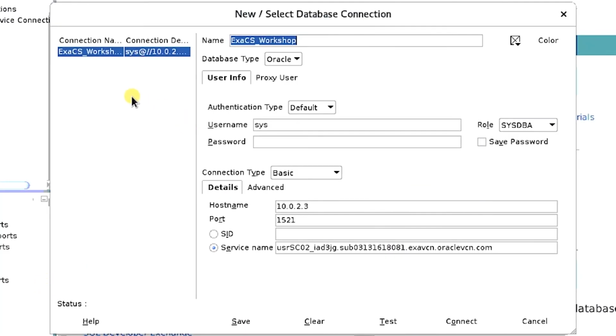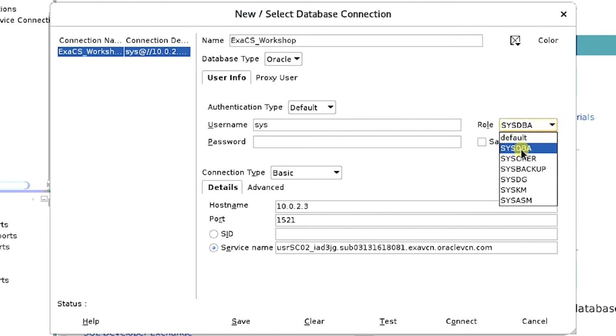So once you press the green plus button, name your database connection. The username will be sys, S-Y-S. The role will be SYSDBA. Your password will be the password that you used when creating the database in Lab 3. The connection type is basic.